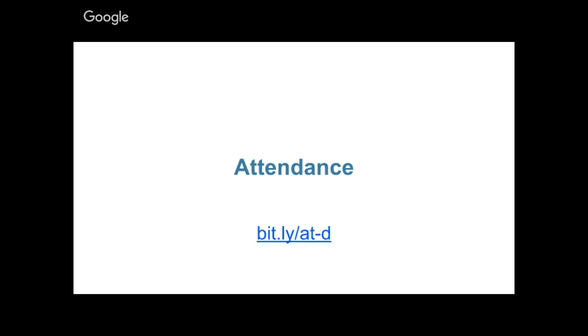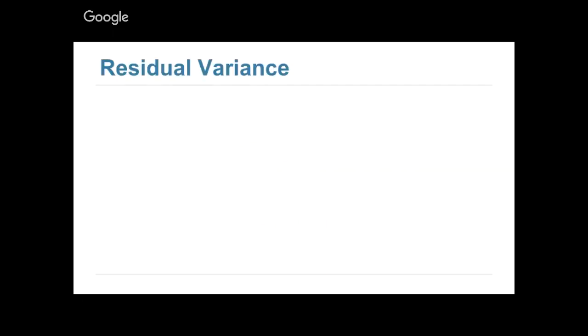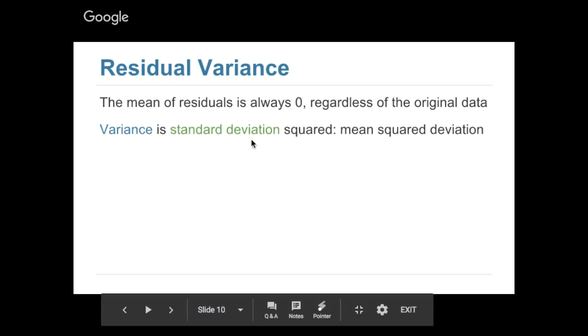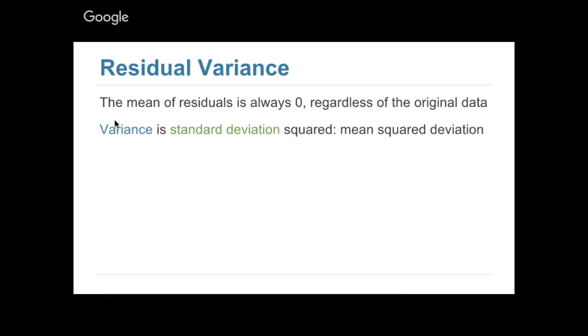Okay, so let's talk a little bit more about residuals. I'm going to talk to you about some properties of residuals. Okay? So it turns out that if you look at the residuals, there is some variance in those residuals. There's some spread. Now, in this slide, I'm going to use variance, but you should remember that the variance is just the standard deviation squared. So these two things are pretty close to each other. I'm going to talk about the variance because it makes the equations look a little bit nicer in this case.